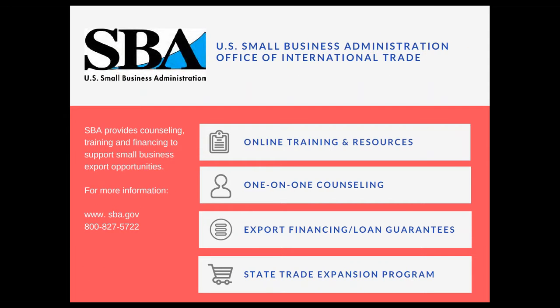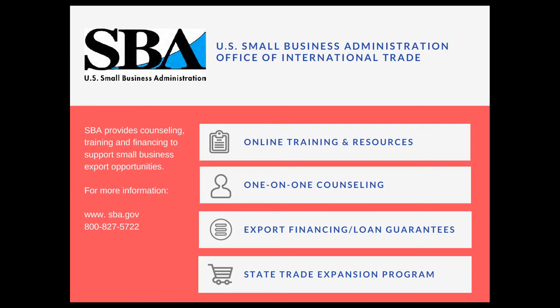Next, we have the U.S. Small Business Administration's Office of International Trade. SBA's Office of International Trade is committed to helping small businesses succeed in the international market by providing financing to small business exporters. Many small businesses think they're too small to compete in the world market, but in fact, 97% of all exporters are small businesses. The federal government has loans, insurance, and grant programs to help you become an exporter or expand your exporting business.